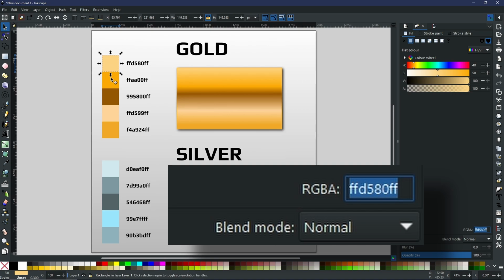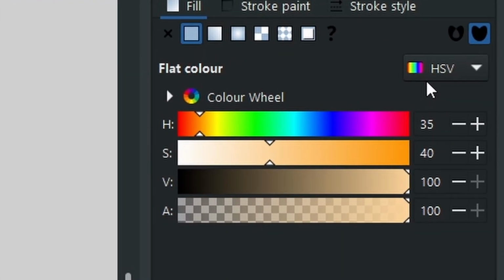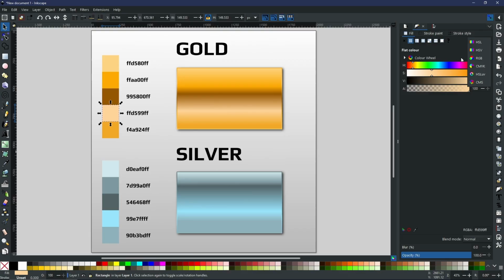And as I change, you will see that the code will also change alongside it. This means that no matter what color mode you have on, whether you are using HSL, HSV, RGB, CMYK, etc., the code is always going to work and bring you to the exact color that I am using right here.